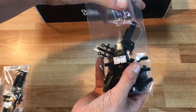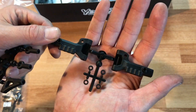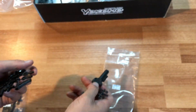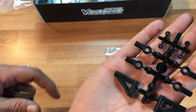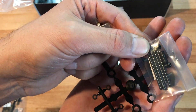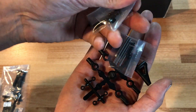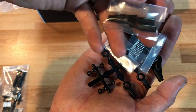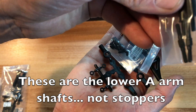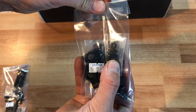Moving right along — bag number seven is the front A-arms with spacers that allow some adjustment. The shocks mount right into these holes. Here's the upper A-arm assembly and spacers, which are the same as the YD2. These are the shafts you mount through there to make them pivot. Also more ball links, and these are new stoppers — slightly thicker this year and pre-made.